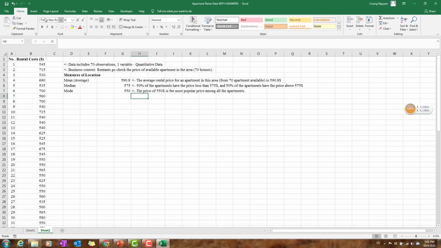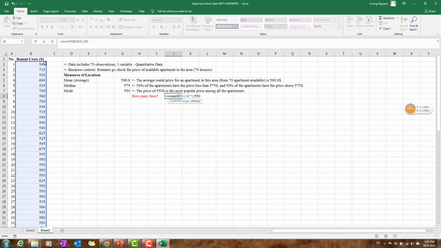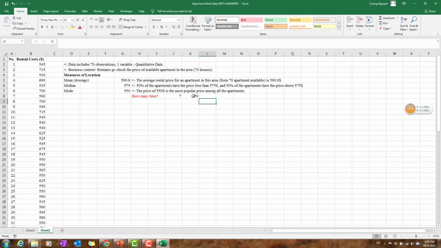And we can also check for the availability, right? How many times? That's just a small one. You can easily check it with COUNTIF, right? COUNTIF for the rent from B2 into B71, and the criteria will be 550. You want to see how many of the values from B2 to B71 appear as 550. Or you can also use this one, G7. They're the same. Okay, and it appears seven times. So 7 times over 70 apartments means that's a relative frequency of 10%. That's a lot. That's the reason why.